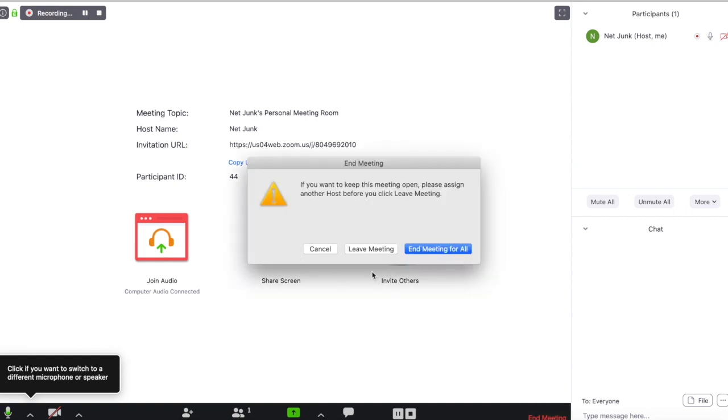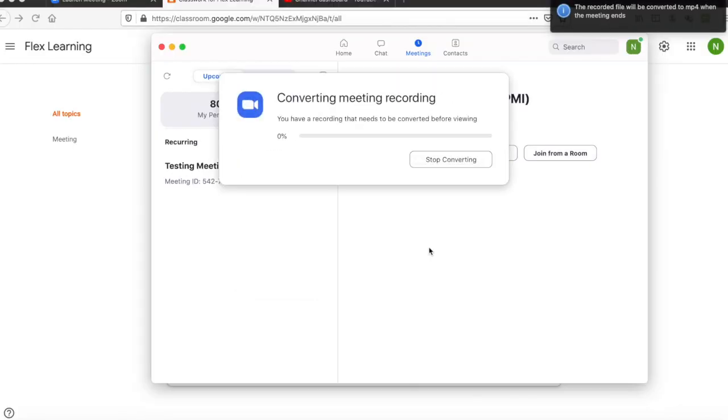And this is important. So you get the choice to cancel this. So no, I don't want to leave yet. You can leave the meeting yourself, or you can end the meeting for all. And since you're in charge of it, I would recommend ending the meeting for everyone. Then that way all of your students who are in the meeting, everybody gets kicked out at once, and the students don't get to stay behind and video chat with one another. So I'm going to end the meeting for all.